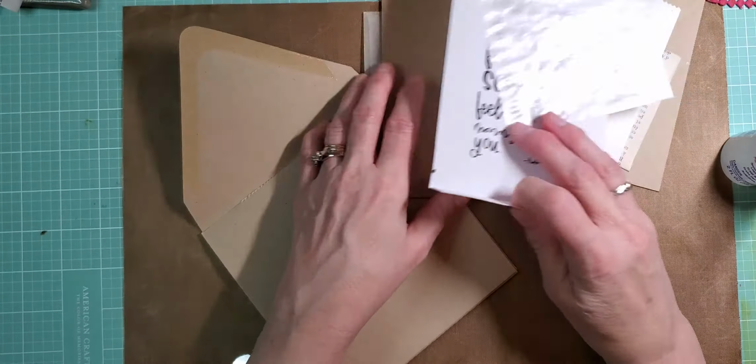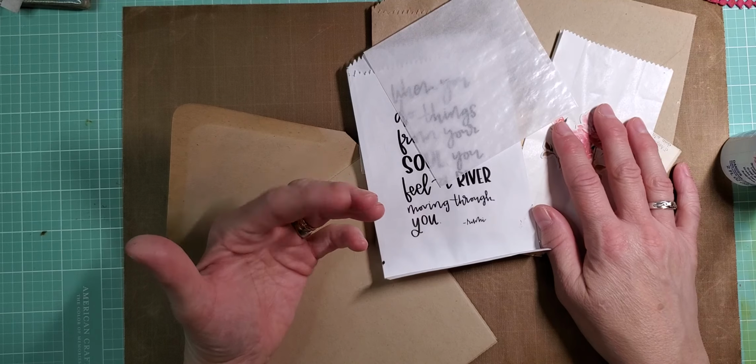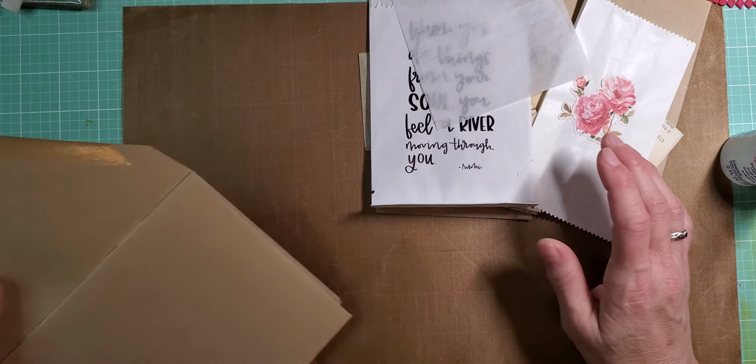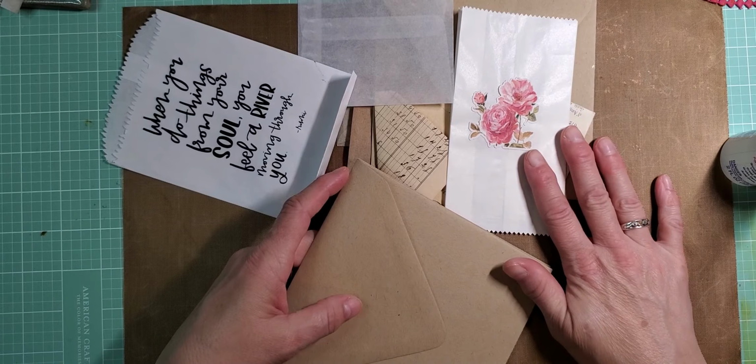I don't know for sure yet exactly how all those are going to go in there, but I have an idea. I have a running theme I'm kind of working on for this journal. I've pulled some items I'm going to use in it. So these are all things I'm starting with that are going to, I think, coordinate really well.